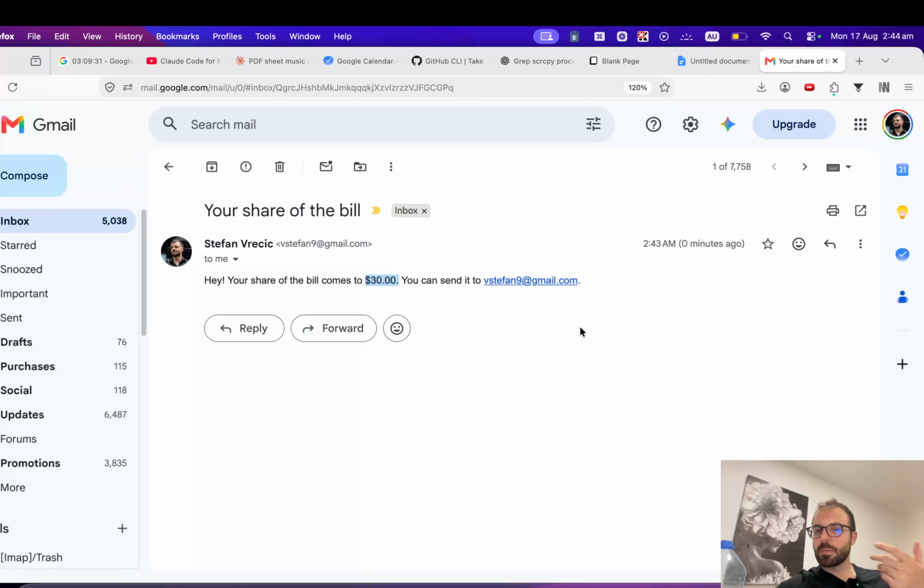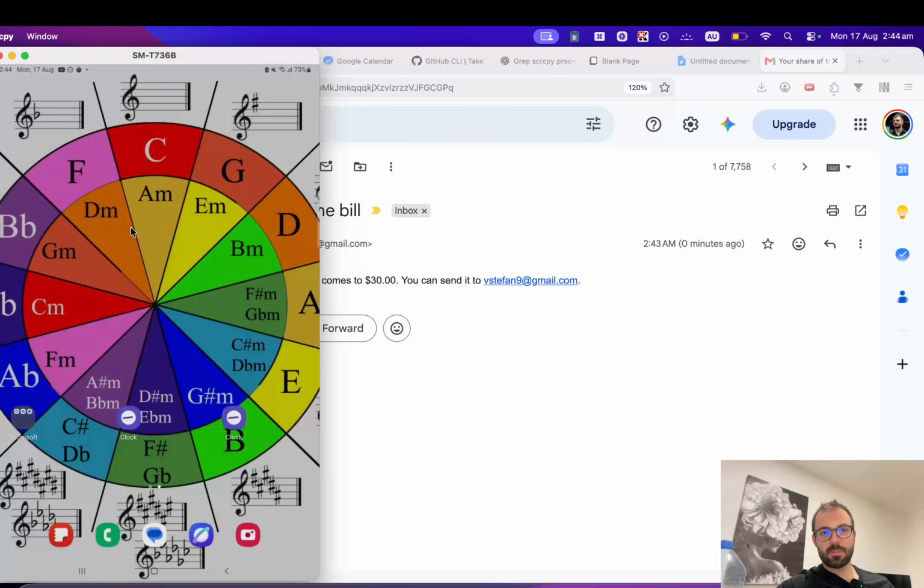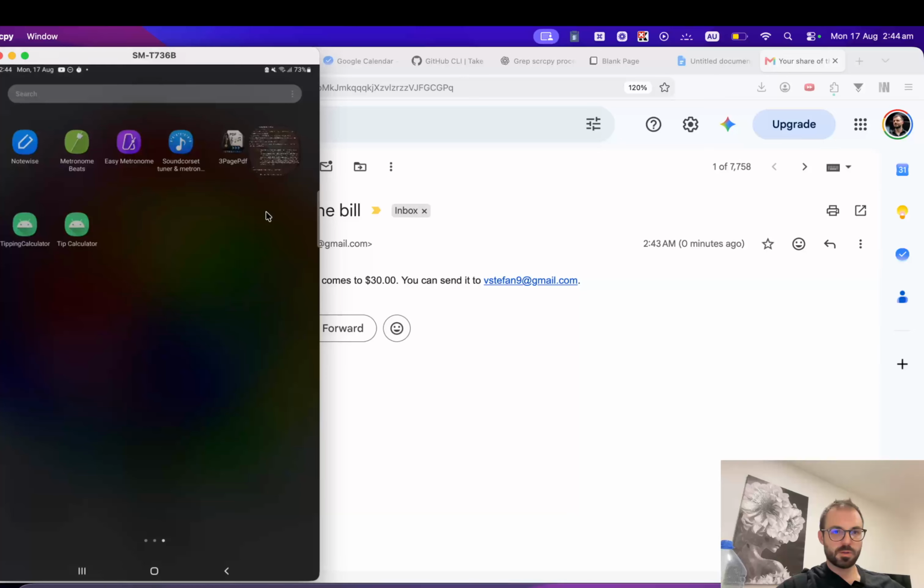Okay, next thing I want to do is make this app actually share my bank details. Let's go into Claude.